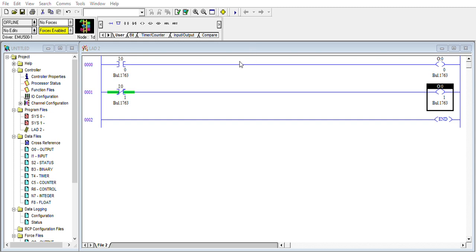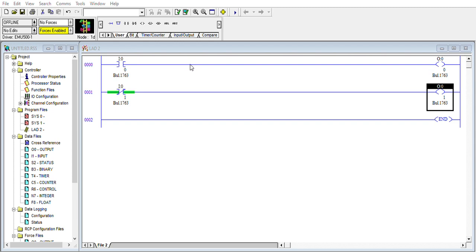Let me create a folder. Okay, I call it PLC files. Open it. File, Save As. PLC files.